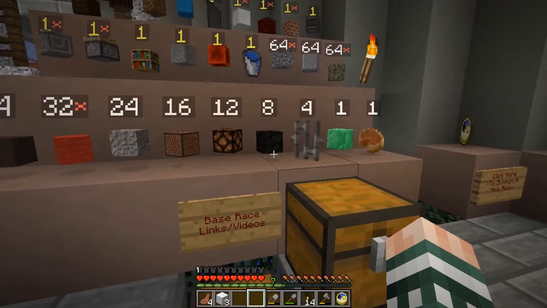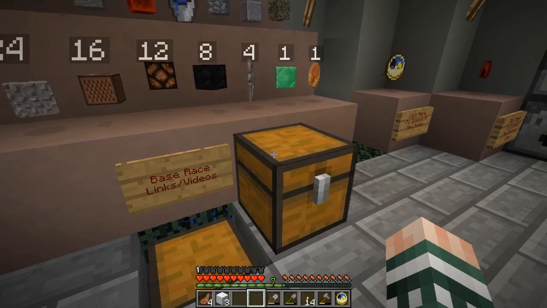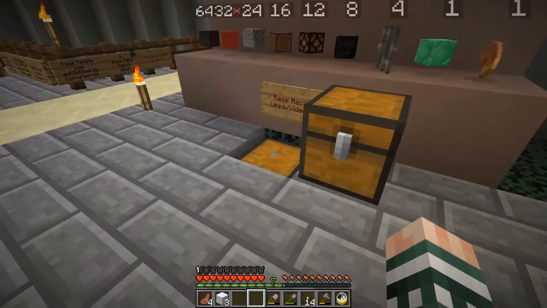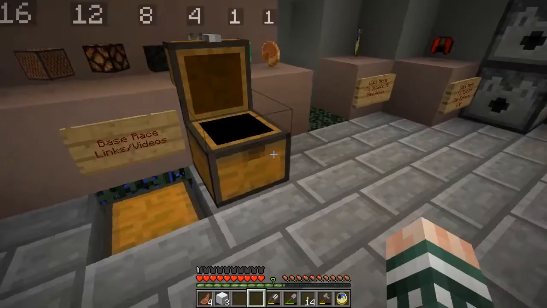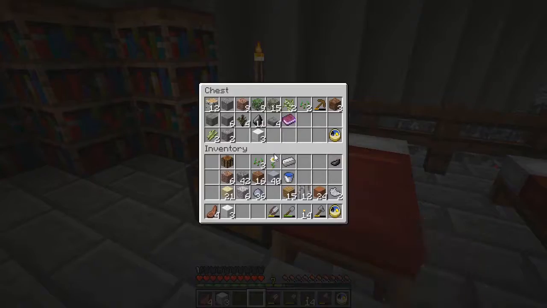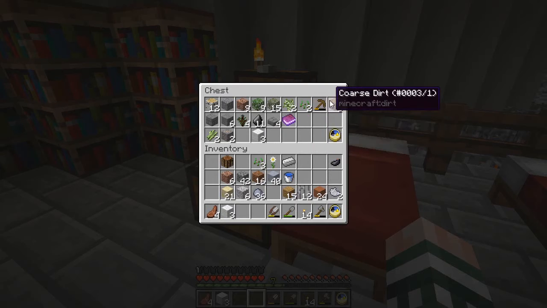I need 8 coal blocks. 8 coal blocks. That would be 72 coal? Yeah, 72 coal. Well, I'll need to collect that over time. That's all I got. Okay, so I'll throw that into there. What's down on this end? No coal whatsoever. Oh! And a wooden pickaxe.